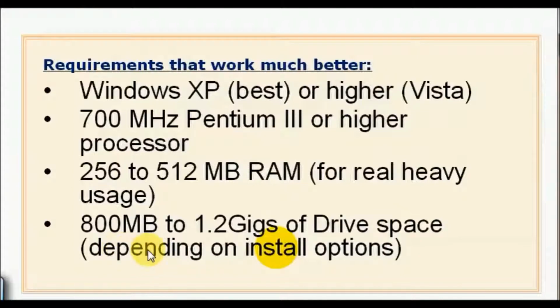Now, when I say what works well, or what works much better, it refers to how long you wish to stare at the Windows hourglass before you pass out from boredom or your system crashes. Much of this will depend on how much data Crystal will be pulling. For the purposes of this tutorial, the test database provided is a record count of about 16,000 records. Our goal in this course is to learn Crystal and the principles behind it, not load test and see how many records we can pull before our PCs crash.